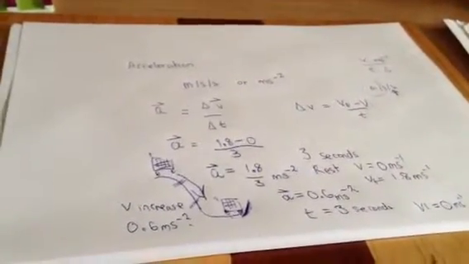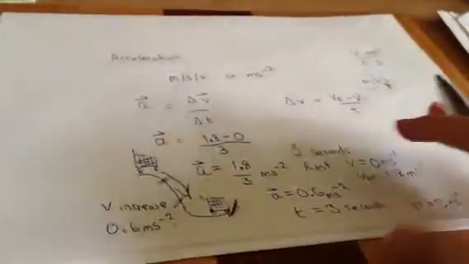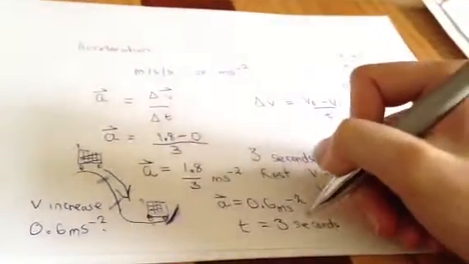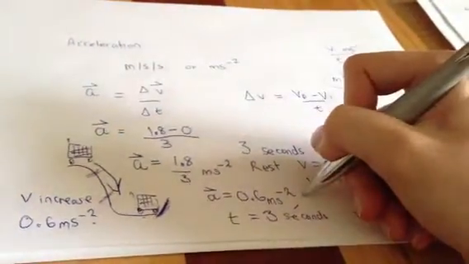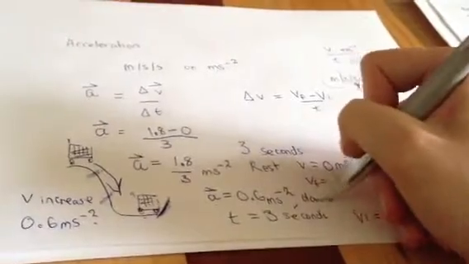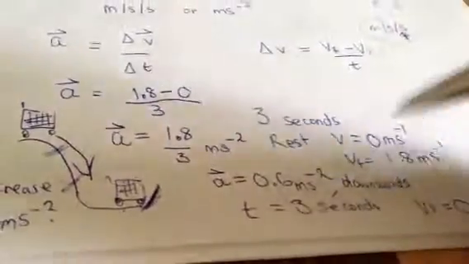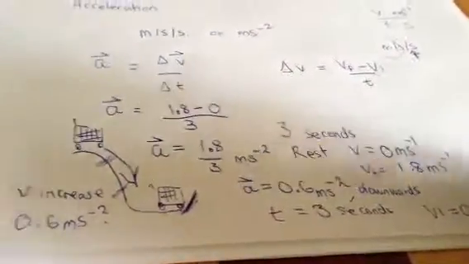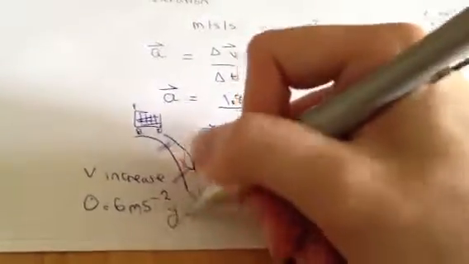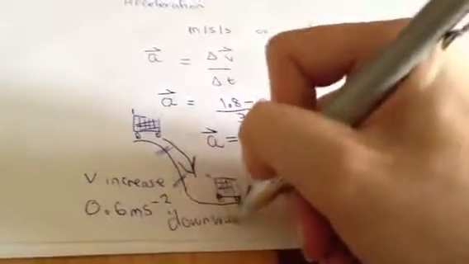And acceleration, of course, something we do need to add here, is a direction, if you've watched my previous video, because essentially acceleration uses the velocity, and velocity is a vector quantity, as is acceleration, so therefore it's actually 0.6 meters per second downwards. So just remember that, because direction does matter.